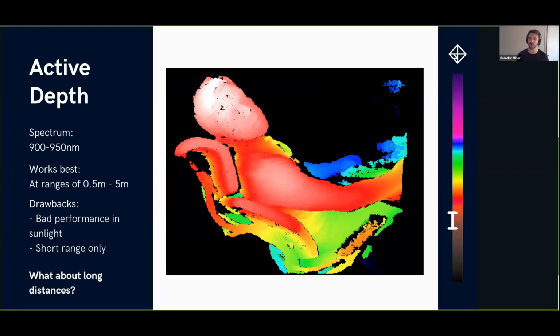You get really clear depth, which you can see with me lounging in my chair here, getting shot by IR rays. It's very cool to see in action. It almost feels like magic because it happens nearly in real time, right? But the drawbacks are that because you have these restrictions on the IR band that you're using and the energy that you can pull out, you have bad performance in things that interfere with the IR. So sunlight, if you're using active depth in the sun, will eat your IR rays. There's nothing about it. So you can't work around that.